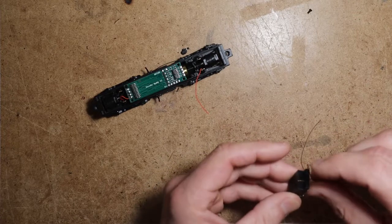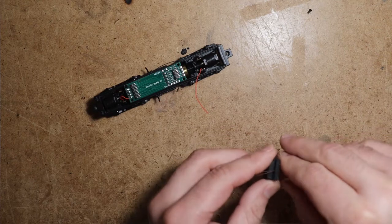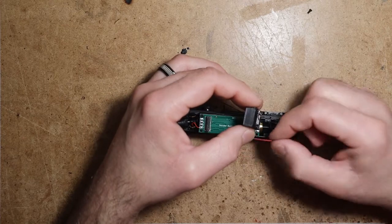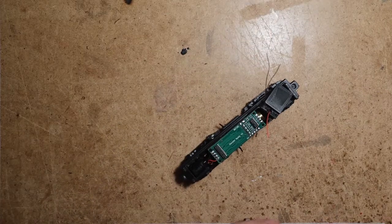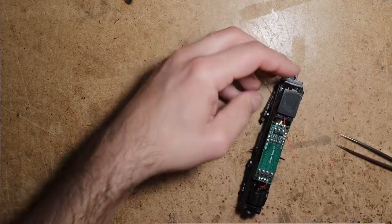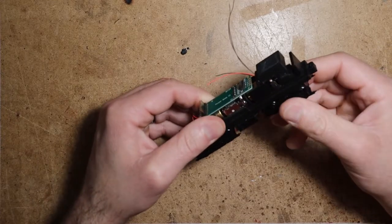All right, so we're going to feed the wires up through this hole, like so. And we're also going to feed the truck wires up through that hole. The speaker sits right down on there. That pin locates it. Pop your screw in. Voila. You now have a speaker mounted to your ready to roll 1500.